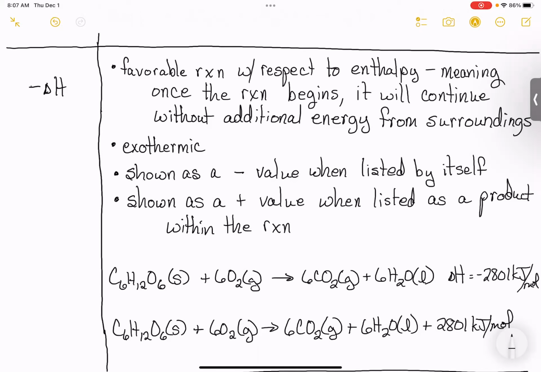Questions about these concepts? Again, this is where we ended class on Tuesday, but I went through it rather quickly. I gave you simple phrases, and I wanted to spell things out a little bit better so that as you're studying, you would hopefully understand these concepts a little bit better.